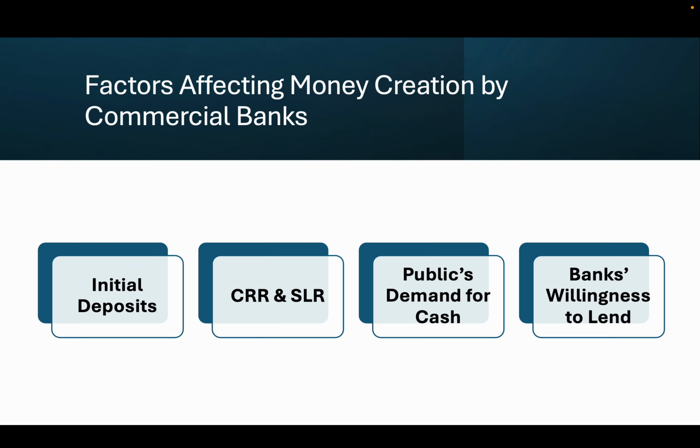Okay, so far we have seen that banks can create money by lending, but do they always create the same amount of money? What do you think? I don't think so. The bank's ability to create money depends on several factors. Let's explore them one by one. Take for example the first one, initial deposits.